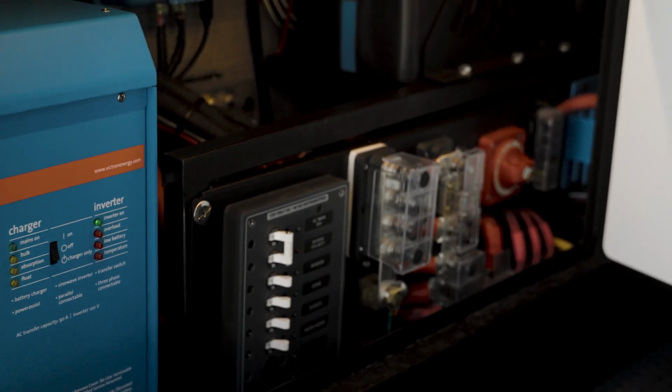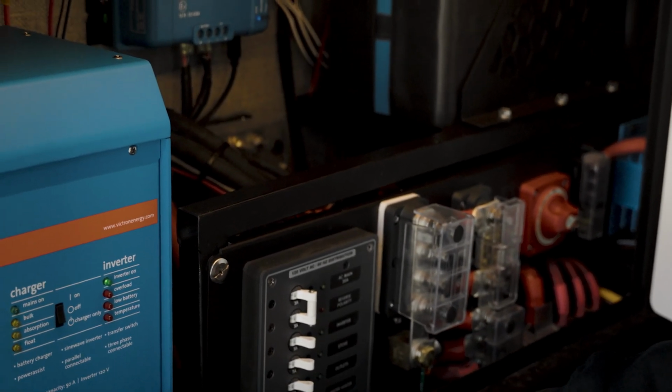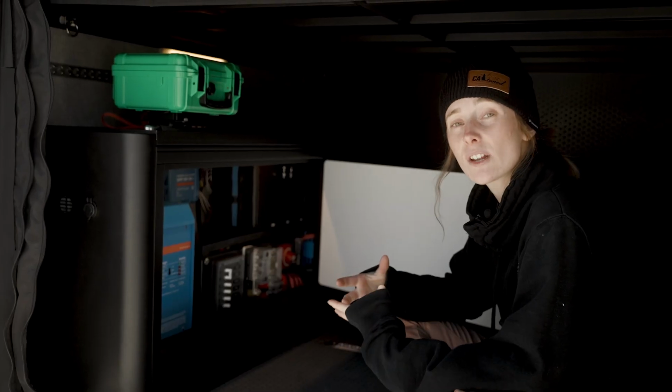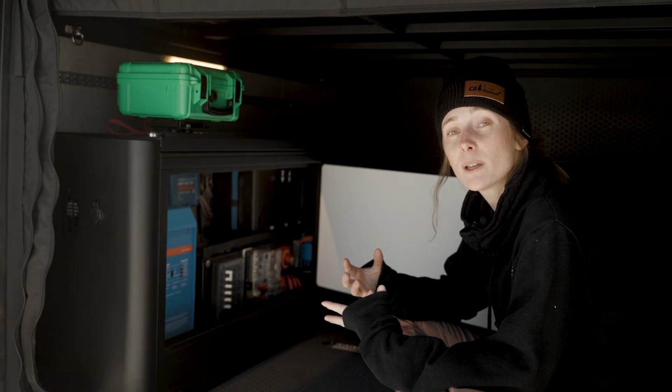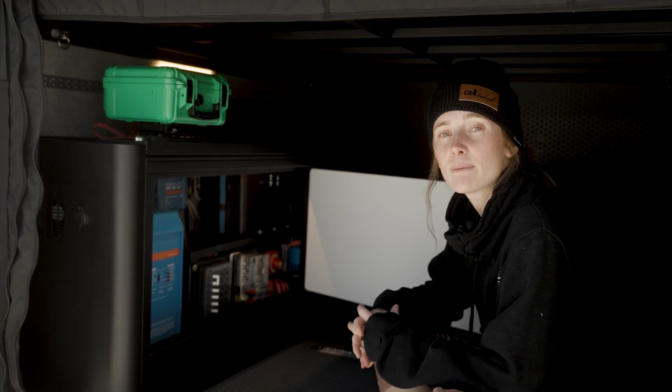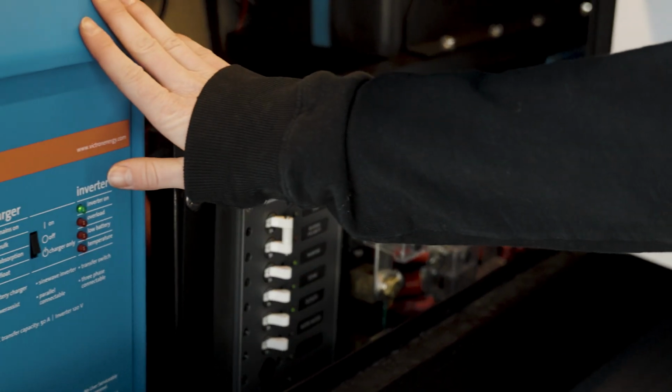Jumping into the electrical cabinet, we'll open that up. And inside, we have a lot of stuff going on. The most important takeaway here is that this is a 600 amp hour lithium battery system with a 3000 watt inverter charger. This is the perfect setup for somebody who's looking to go off the grid for weeks at a time.